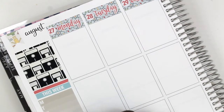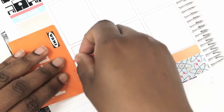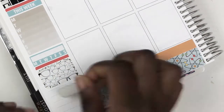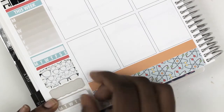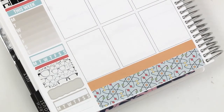And my sidebar is very similar to what I've been traditionally doing, where I track my reading, my barre classes, what I'm listening to on audio, and what I'm reading in book form. This week, what was I listening to? I actually have to look in my planner, sorry, to see, because I don't know. Oh, I was listening to Beautiful Creatures.